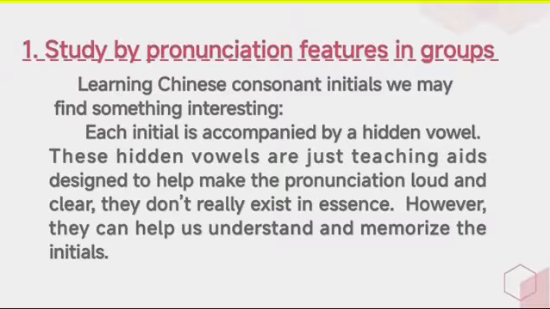In learning Chinese consonant initials, we may find something interesting. Each initial is accompanied by a hidden vowel. These hidden vowels are actually teaching aids designed to help make the pronunciation loud and clear. They don't really exist in essence. However, they can help us better understand and learn all the initials.